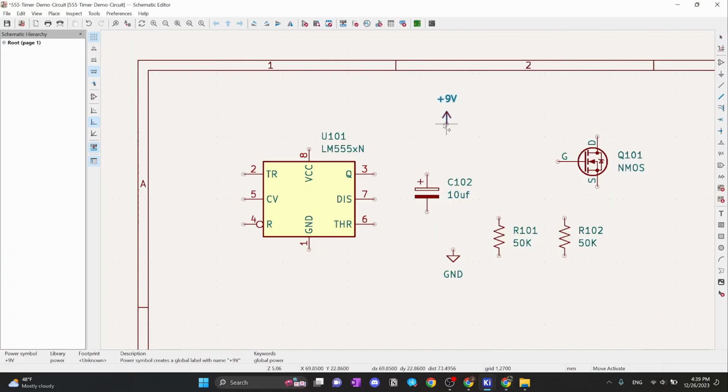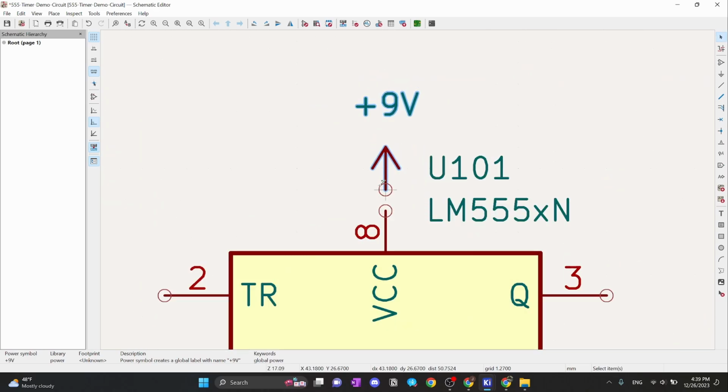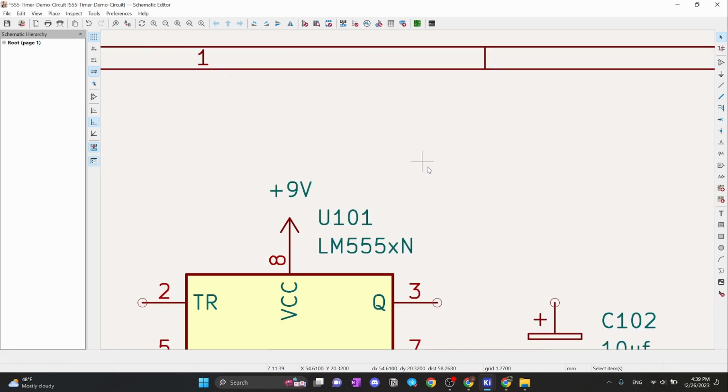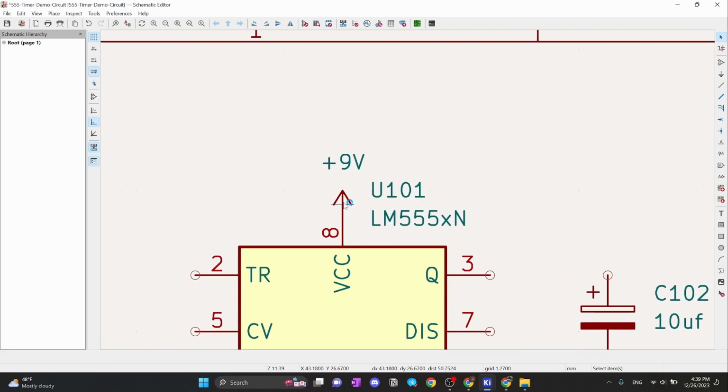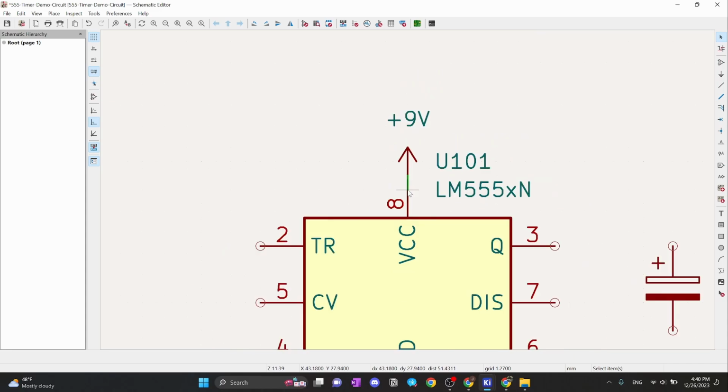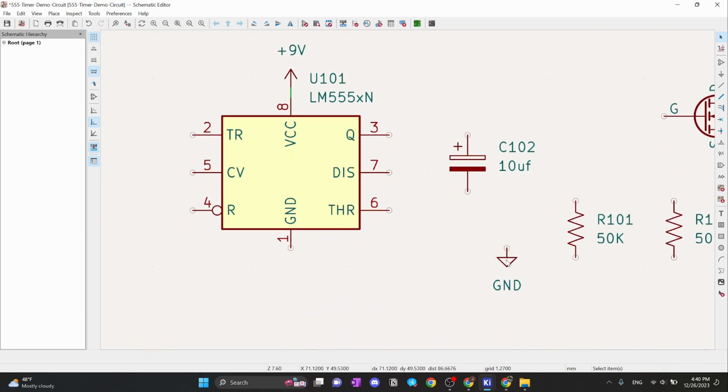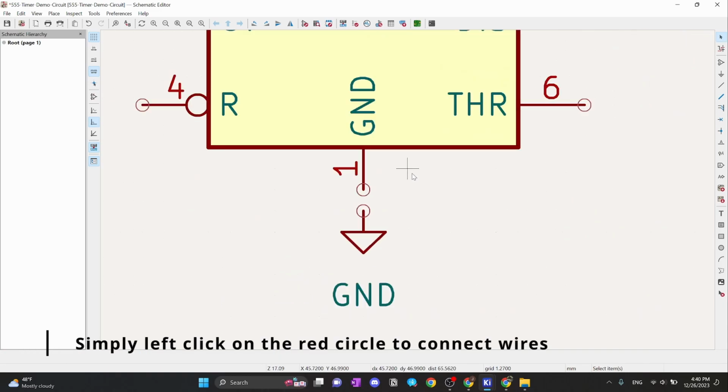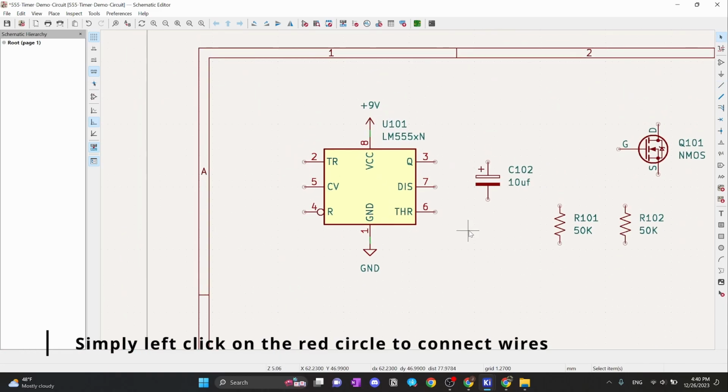So let's do the power and ground pins first, as their name suggests, they're just connected to power and ground. So we can move this 9V over here. Do make sure we are leaving a little bit of space between them before we actually connect them. If you just connect them like this, they are technically electrically connected, but this is kind of bad practice and this looks kind of weird. So what we can do is drag it up a little bit and make sure there's a little bit of green line here. And again, we do the same thing to ground and connect the ground. All right.